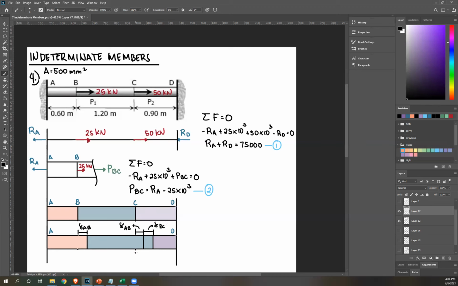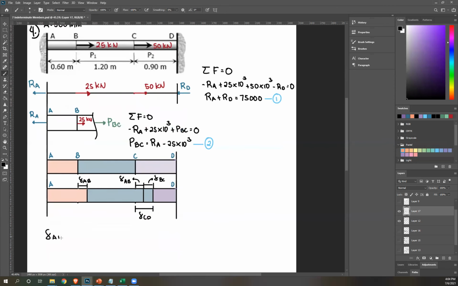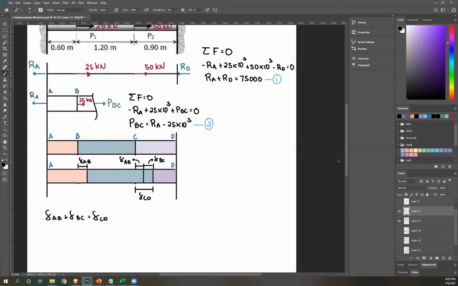Okay, so from this, you can create your equilibrium equation. Sigma AB plus sigma BC is equal to how much it contracted. Or if you don't want to write it that way, okay, elongation plus elongation, and then contraction is negative, so negative CD equals 0. Okay, so you can do this or equate that to CD. Okay, it's the same. Next step, write out your equation. Once again, the goal is to get PBC. So I'm going to write my equations in forces.